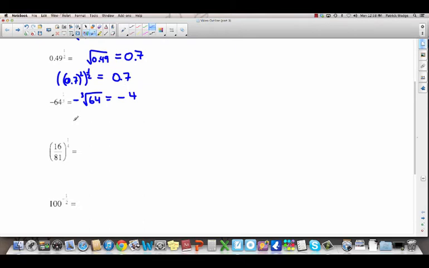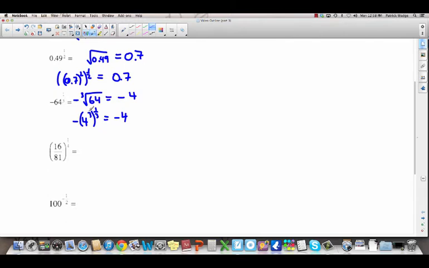One way you could do this, I have my negative. Then I see that 64 is the same as 4 cubed. 4 times 4 times 4 is 64. And I raise that to the 1/3. Okay, what does that equal? That equals negative 4. What's 3 times 1/3? 1. So you're finished. But what if you didn't? I mean, that's a great way to do it. But what if you didn't realize that it was 4 cubed?